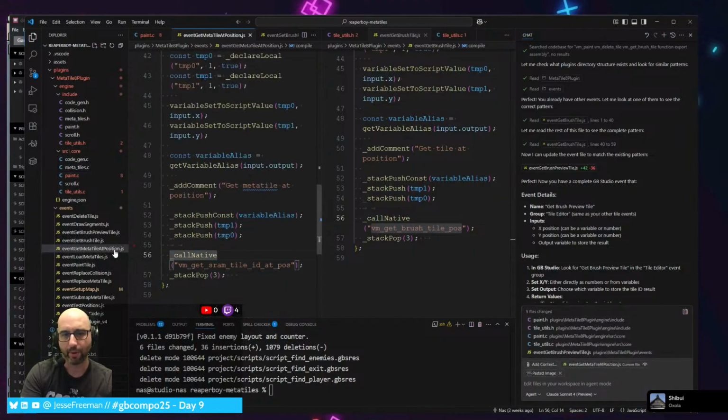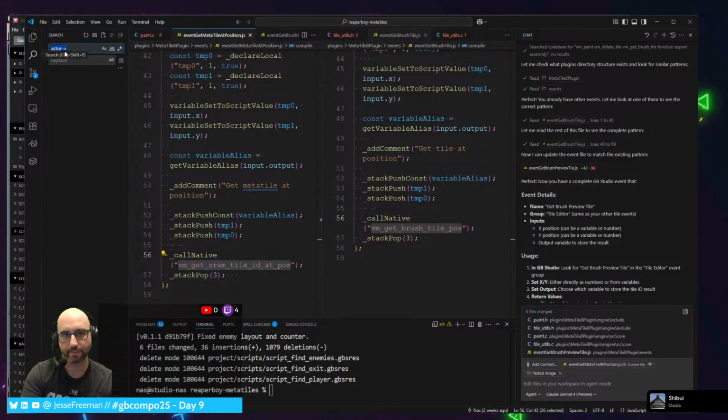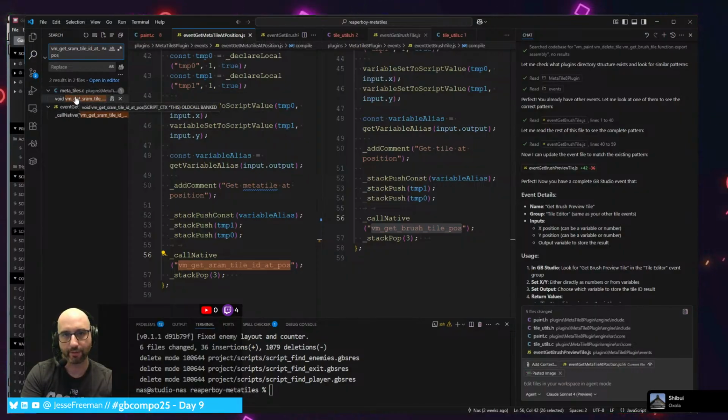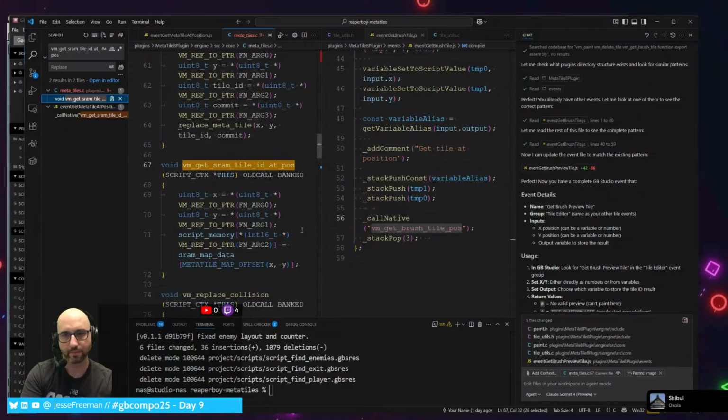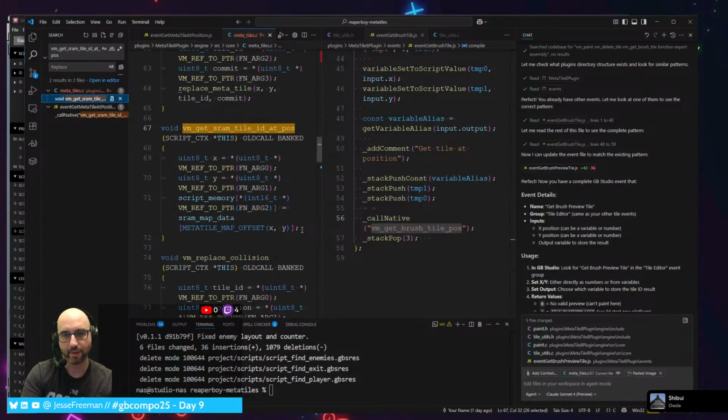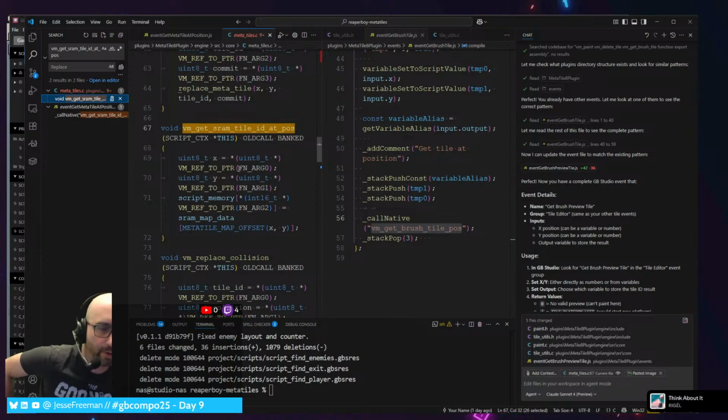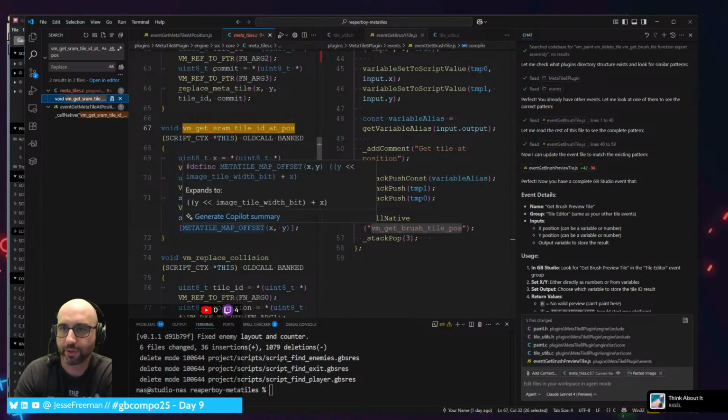All right, I think I want to delete this. Wait, where's this function getting called? Meta tiles. Interesting. All right, so Claude decided that it was going to call this function, which is not accurate.